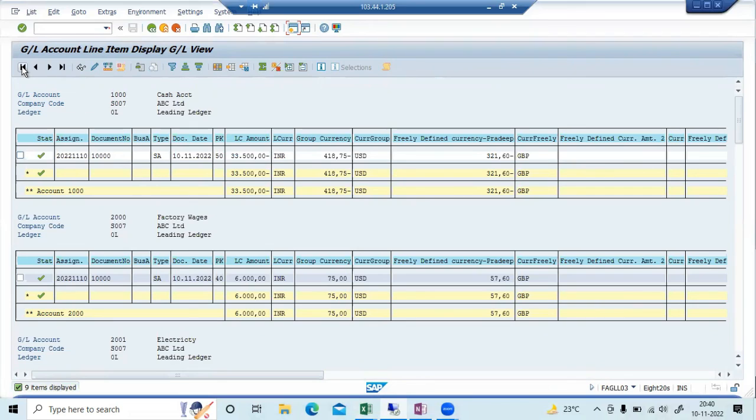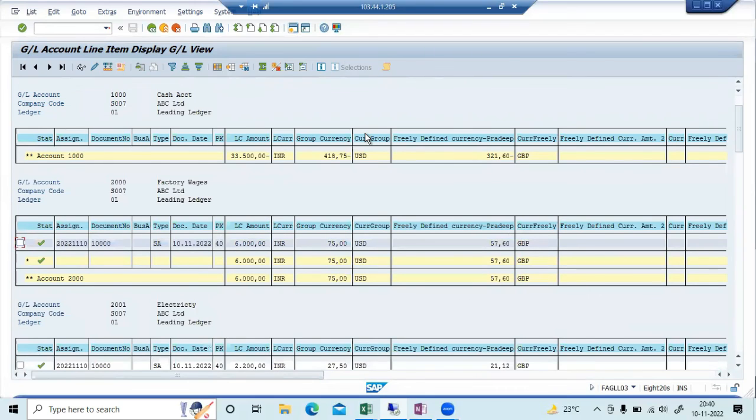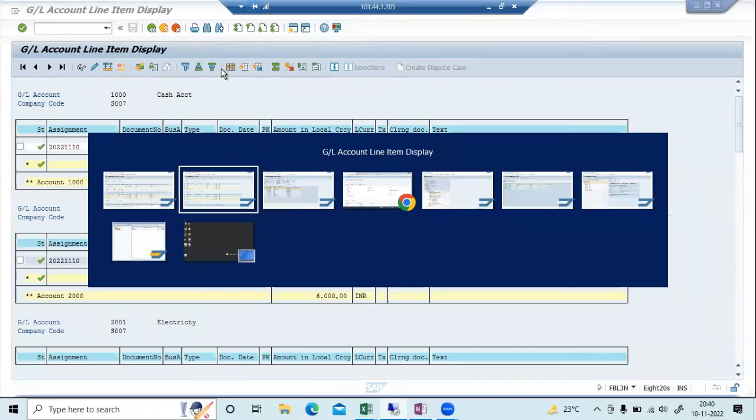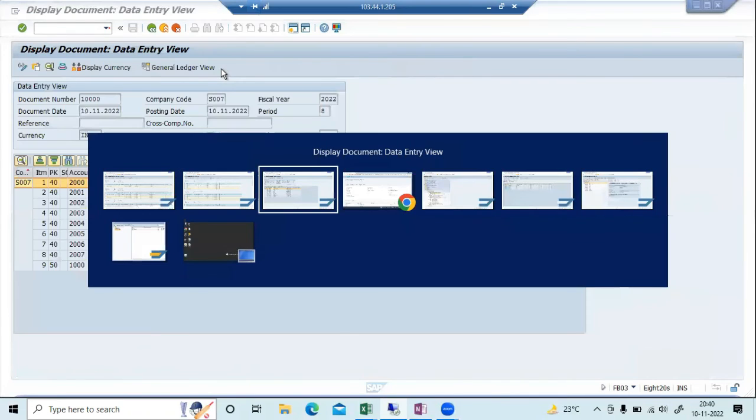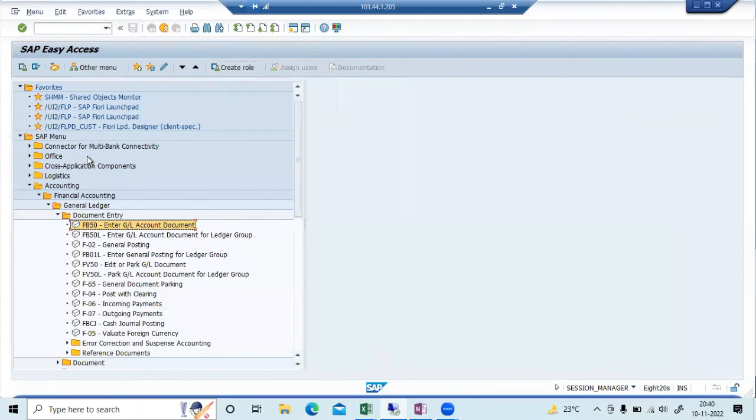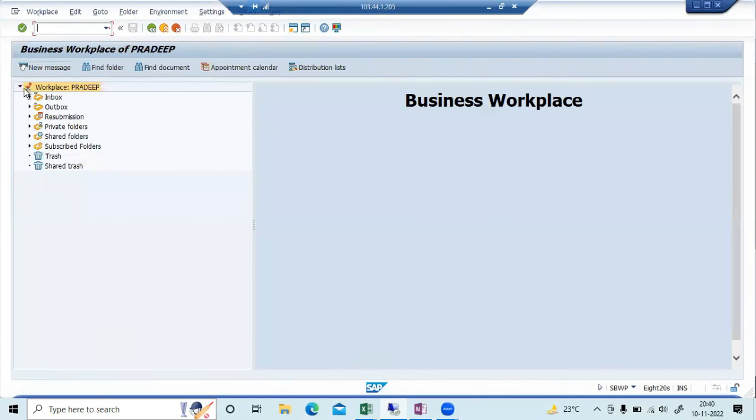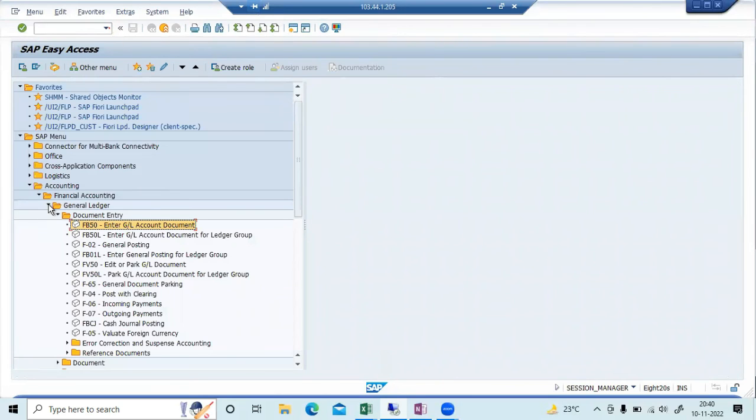All these GL accounts are updated, and by default we can see the leading ledger is there, right? That is also there. Plus I want to see the cost center information also. So we can also execute the cost center data, whose transaction code is KSB1, which you can navigate through. Here it is.